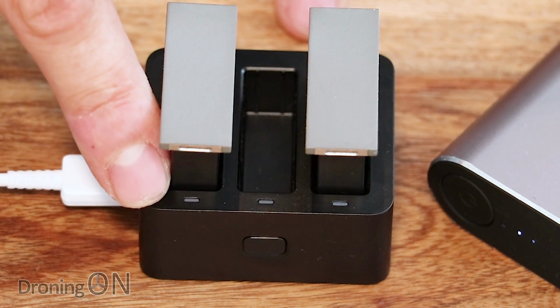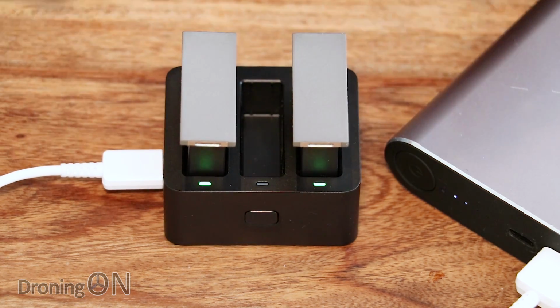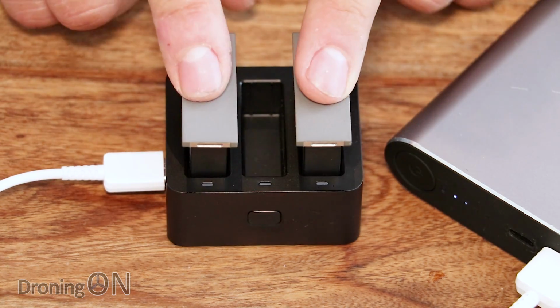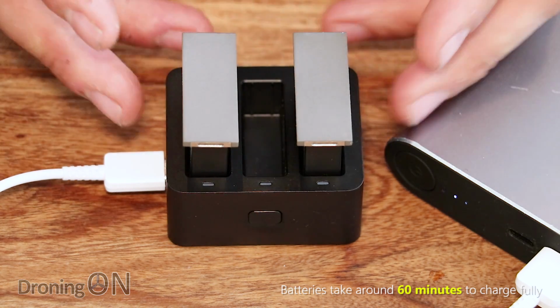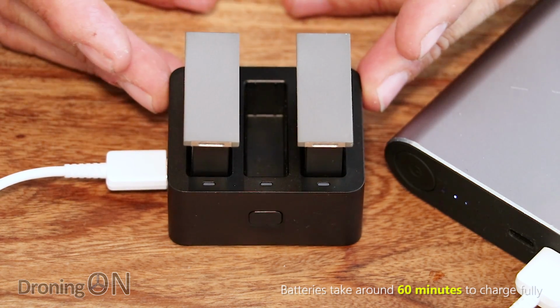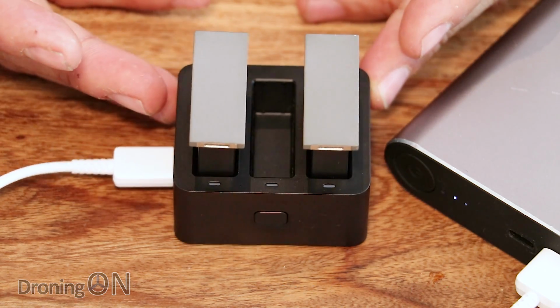That one's flashing 3 times rapidly, which tells us that it's almost finished. But the other good thing, I wasn't expecting this, it charges them in parallel. So you don't have to wait for one to charge and then the other. It charges them all at the same time. So you can have 3 batteries fully charged and ready for use very, very quickly.